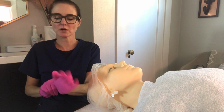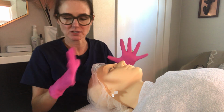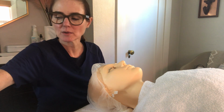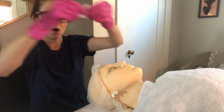And then, of course, what we're going to do is we're going to set ourselves up for success. We're going to have to take off makeup and then put on our protective things. So that's the first thing that I'm going to do. I'm just going to apply some makeup remover with cotton rounds to the eyes. Let it soak there for a minute. And then while I'm cleaning the brow off.